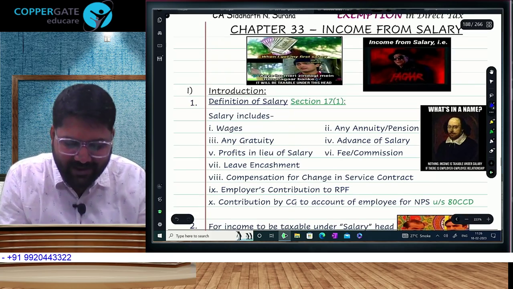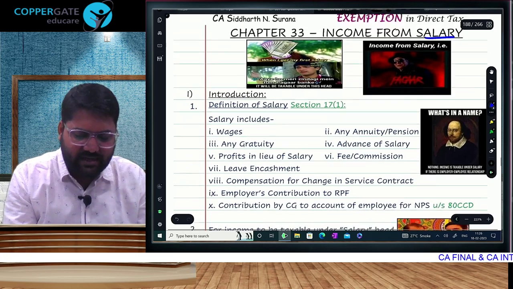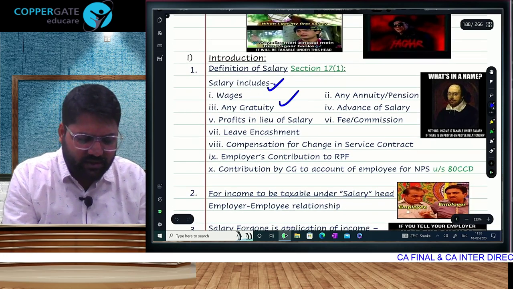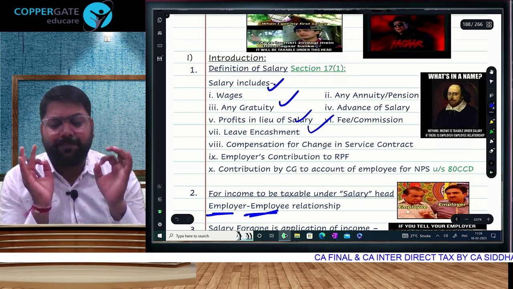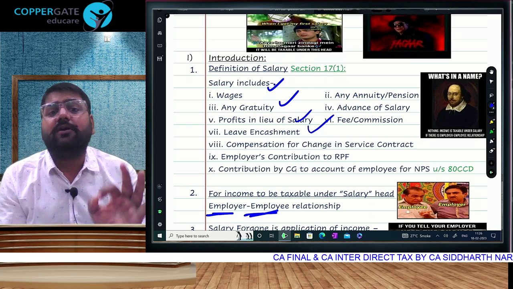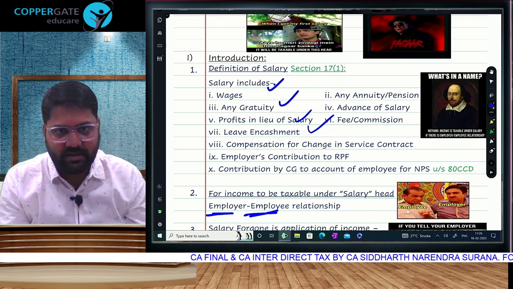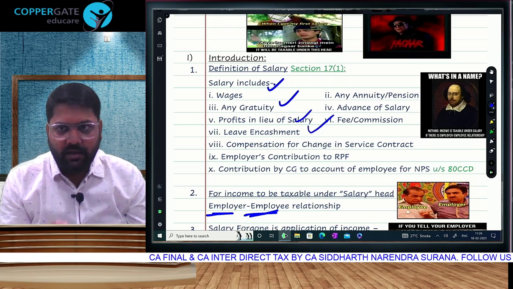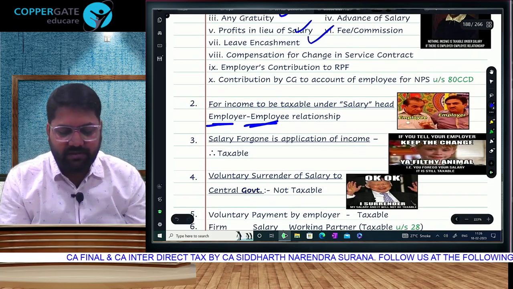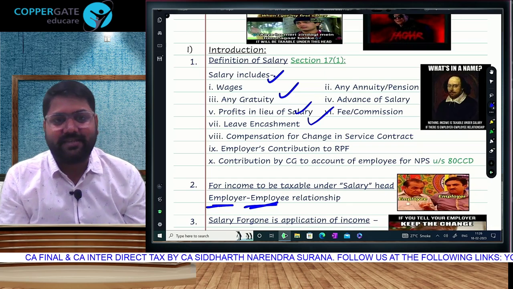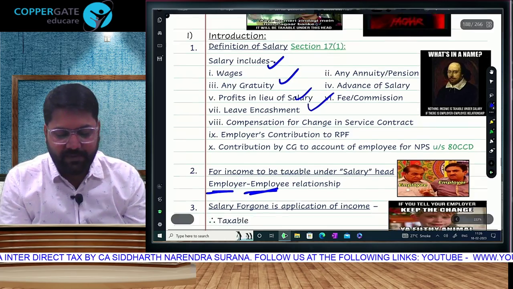Okay, coming to the point, first head of income, income from salary. Only that head of income is called salary. Anything given, whether wages, gratuity, share of profit, leave encashment, if the payer is employer and payee is employee, irrespective of name, it will be taxable in salary. The essence of taxing any income under the head salary is the employer-employee relationship. Irrespective of the name of the payment, it has to be the relation between employer and employee. Accordingly, a firm paying salary is taxable under PGBP to the partner within 40B limits, of course. Correct or no? So, employer paying will be taxable as salary.